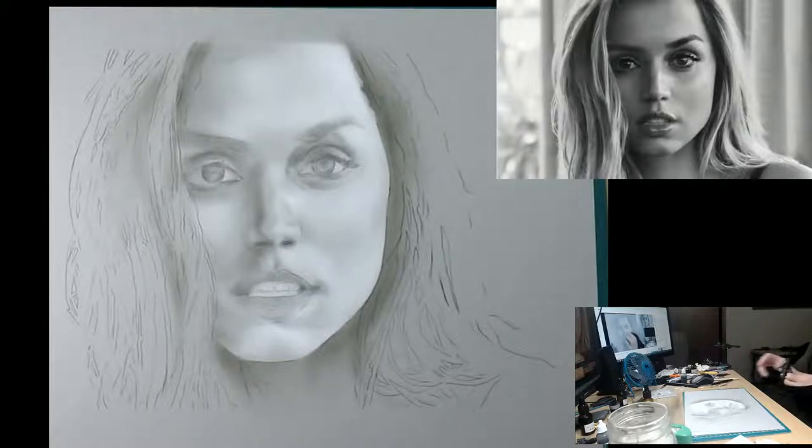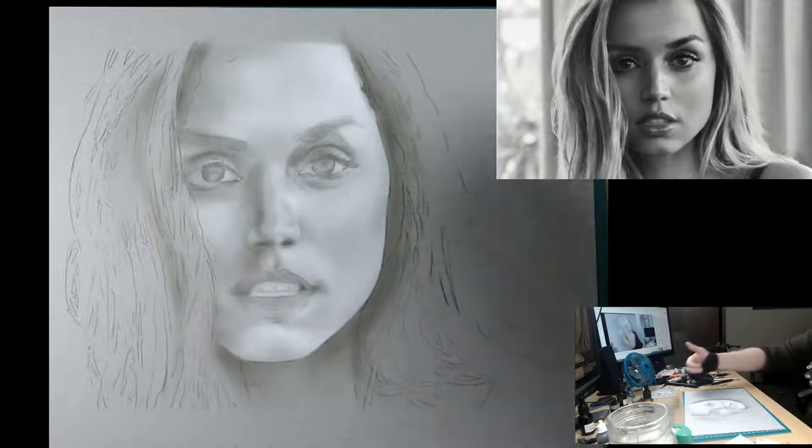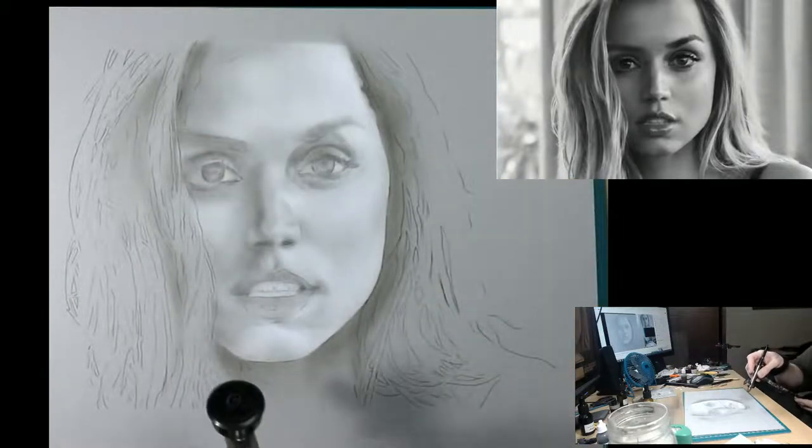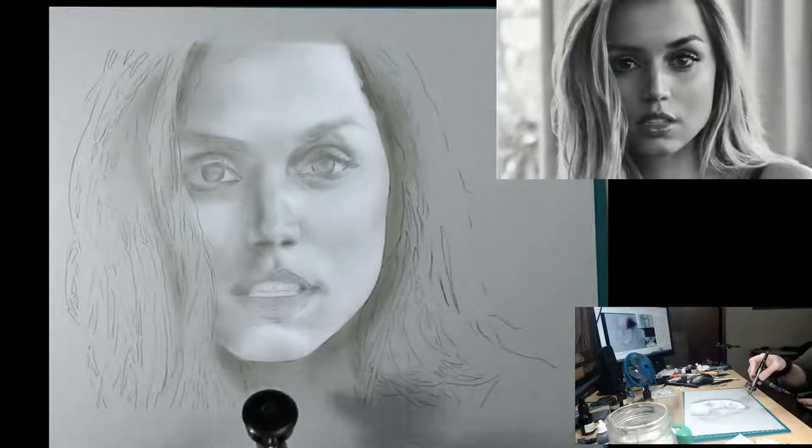Okay, so back to making things turn. Remember, the light source is coming from the upper right, and so lower left is going to get more shadow, more absence of light. Okay.